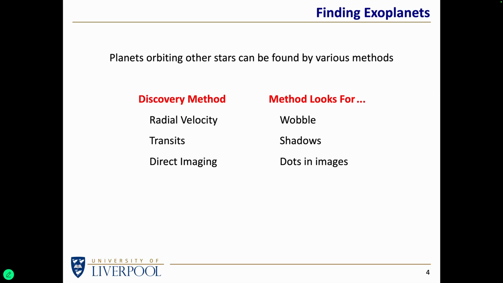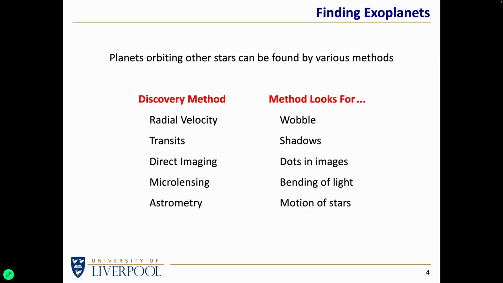The idea being that if you can block the light from the star, then maybe the much fainter light from planets, which could be thousands if not millions of times fainter, you can see the planets directly. And a fourth, less common method is gravitational lensing, called microlensing if we're looking at the bending of light from a distant light source produced by a planet round a star rather than by the star itself.